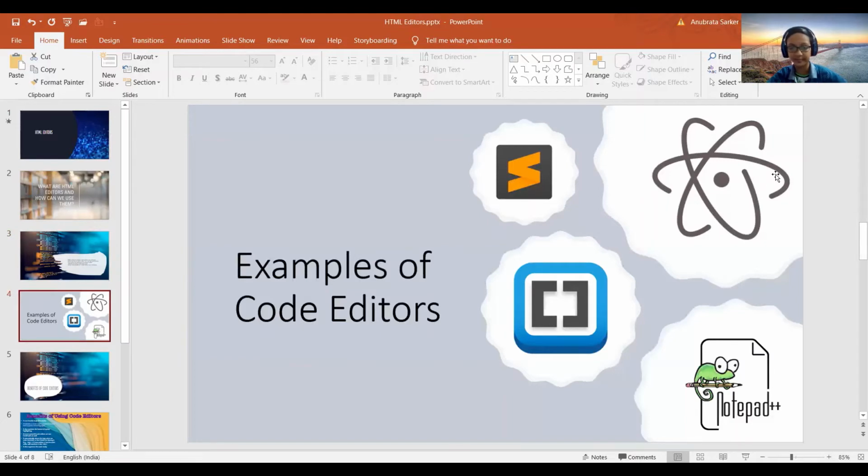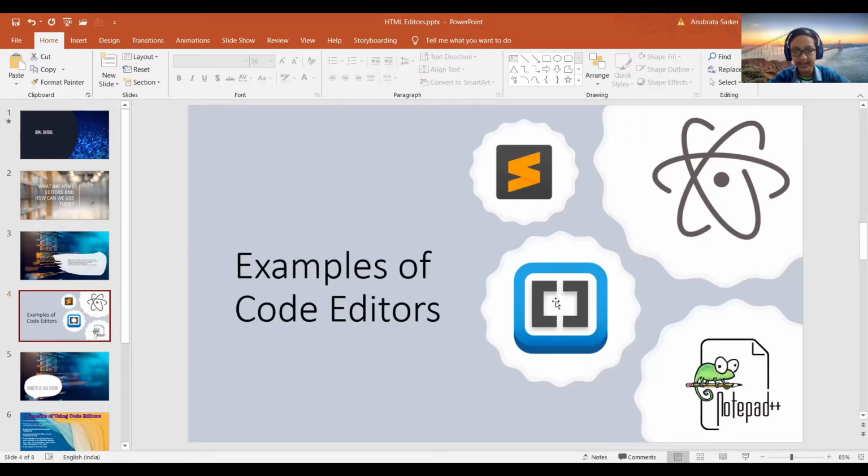Let's learn some examples of code editors. Friends, I'm not advertising any of them. There are many code editors, and I'm just giving the top four examples. I don't know if they are the top four, but I like these code editors. This is the one which I use, Sublime Text. It's on my laptop as well. You can see Sublime Text Editor 3. I prefer it because I think it's better than the others. And you see here, Atom.